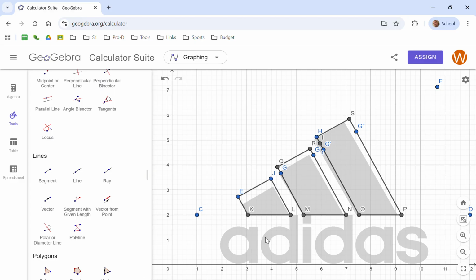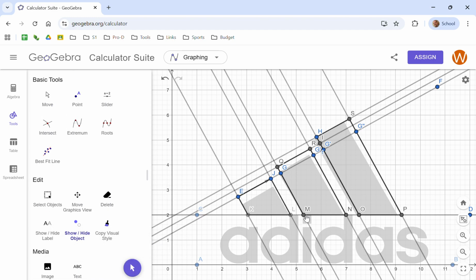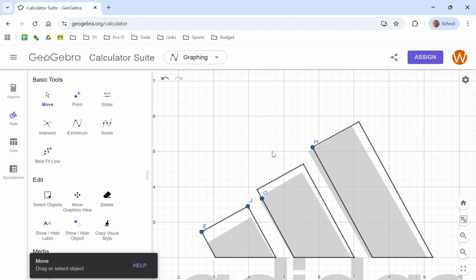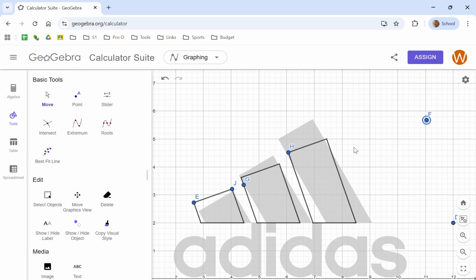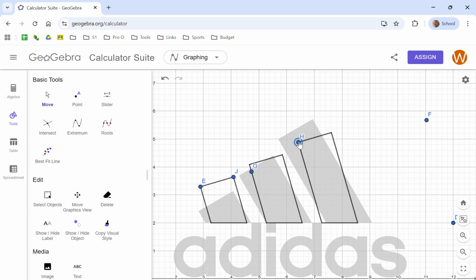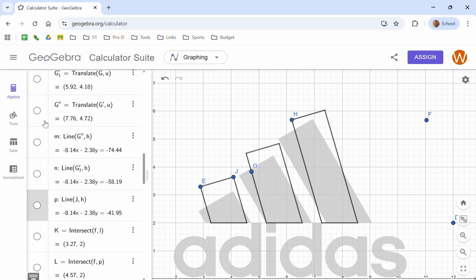Okay, so let's hide everything else. This point we can hide, hide that point, hide that point, hide all these points, just to clean it up a little bit. We don't need that point, don't need that point, don't need the midpoint, don't need the corners. That we need, that we do not need, that we do not need. Okay, so in the end, all you have is these 5 points. They all do something. They change the angle of those bars, the width, the spread, or the vertical spread. And you can take off your logo at the end.